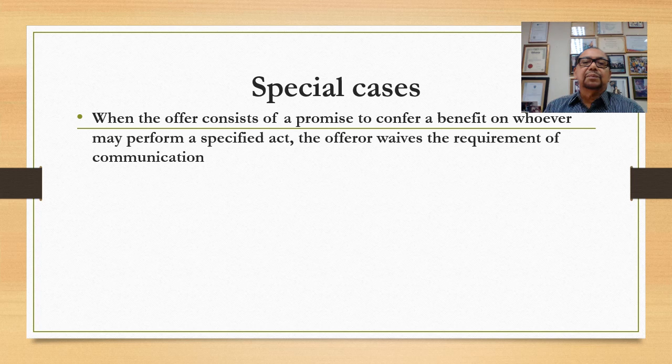Special case: when the offer consists of a promise to confer a benefit on whoever may perform a special act, the offerer waives the requirement of communication. This one is a special case. For example, let's say you ask somebody to give you some information. The other party does not have to pay you any consideration. Once they give the information that you asked for, the contract is fulfilled. So this is a simple special case. Not to worry, this is not much of an important thing.